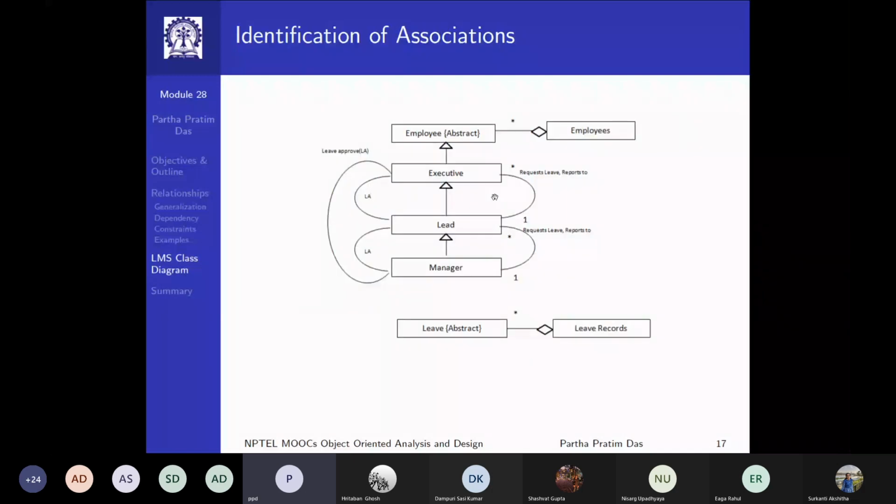And then these are the associations you have between different classes, a specialization hierarchy, then different associations of what the use cases translate to. So an executive can request a leave, or an executive reporting to the lead can request a leave, a manager can approve a leave, and so on.